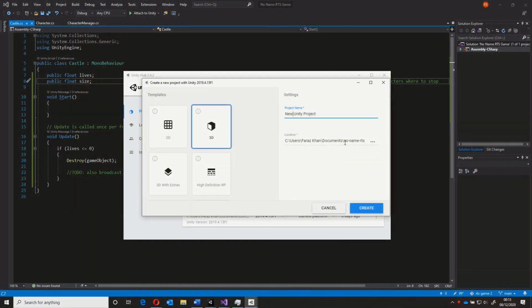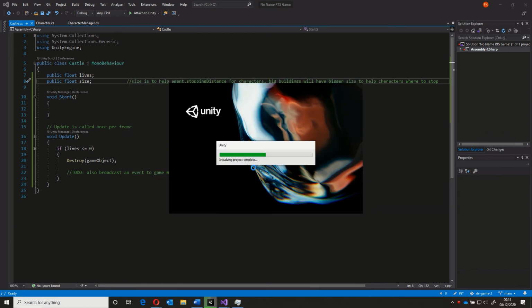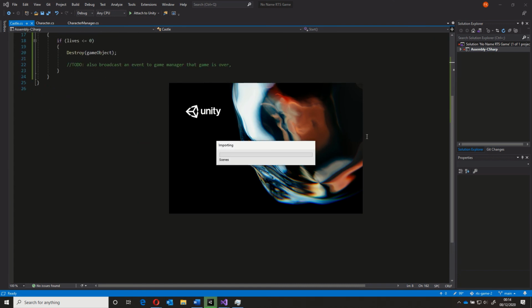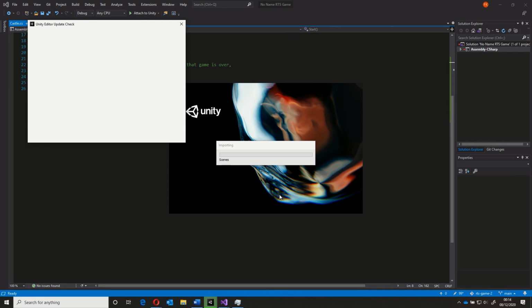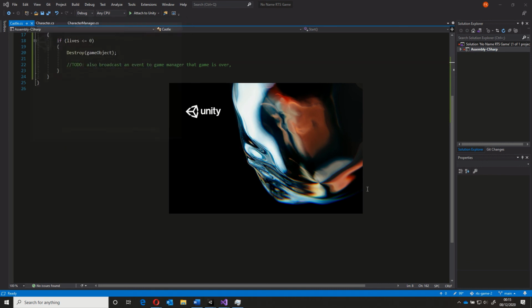So I loaded up the trusty Unity editor, created a new project and named it, you guessed it, the no-name RTS. I decided to go with the simple 3D project rather than the Universal Render Pipeline for two reasons. First, I have no experience with creating games using URP, and I'd rather not waste time tinkering around with all the settings. That's something I can do later on. And the second reason is that I'm using a couple of asset packs and I'm not sure if those assets work with URP.